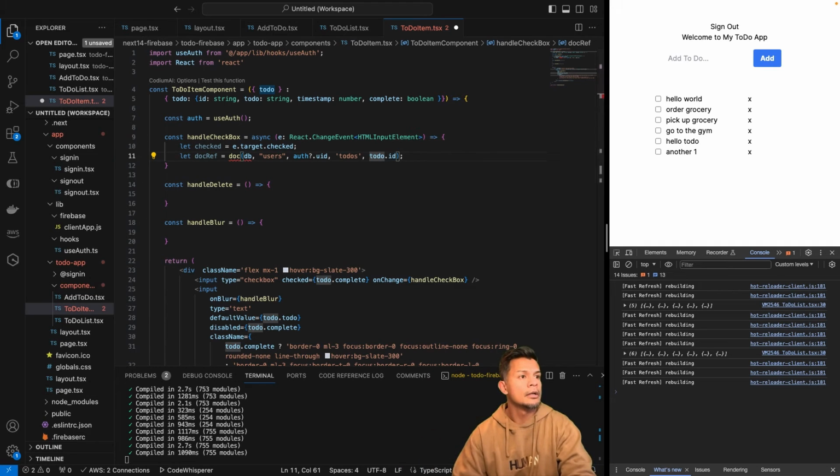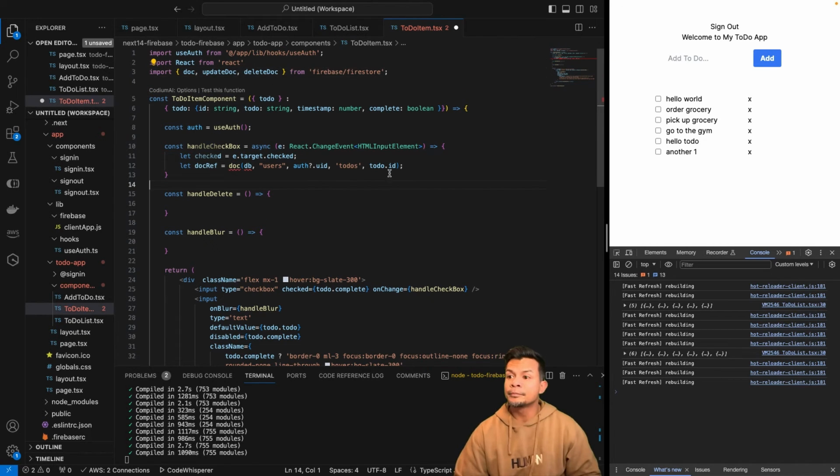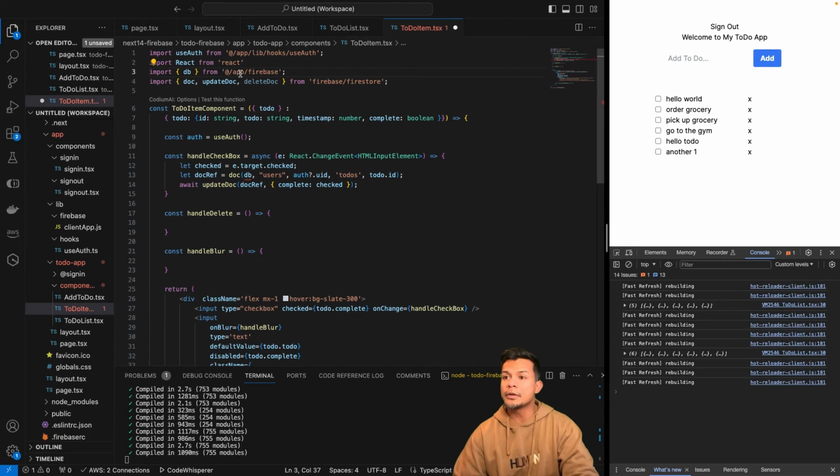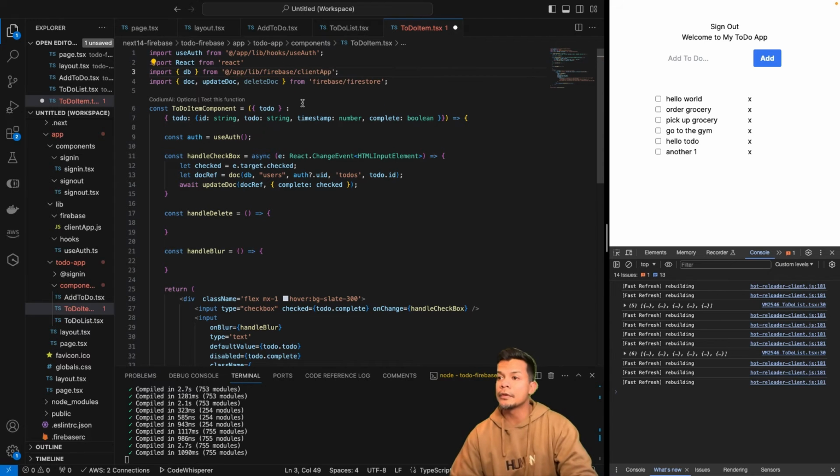Okay, so let's go ahead and find our import for our methods for Firebase. I'll just import all of them for now. And the rest is actually really, really easy. So there it is. That is all that we are actually required to do, but we do need our db, so this is going to be from lib, firebase, client.